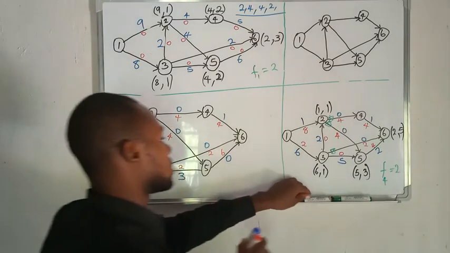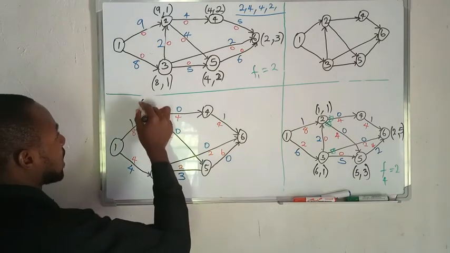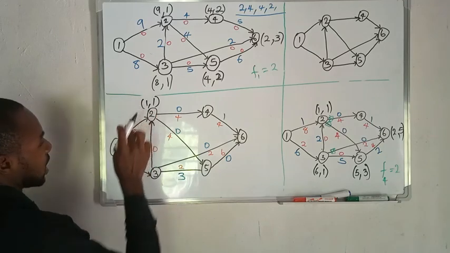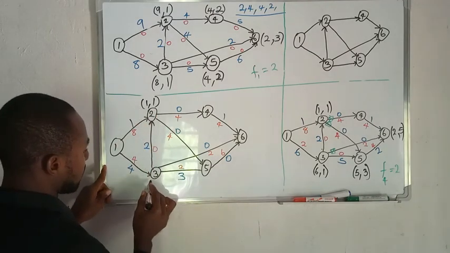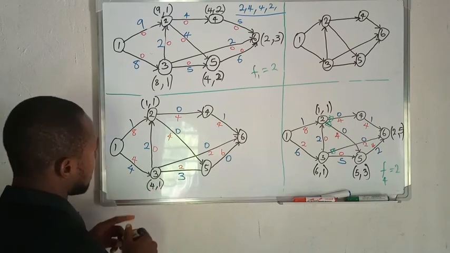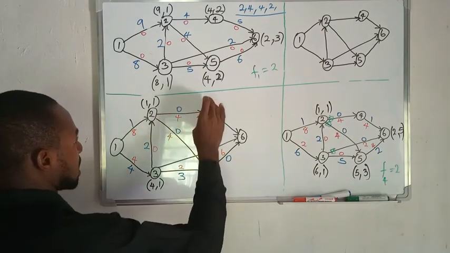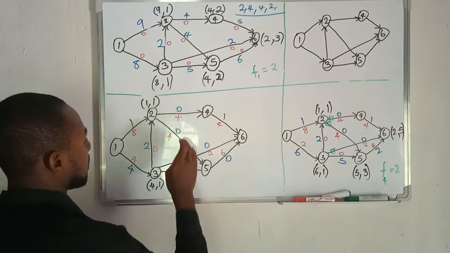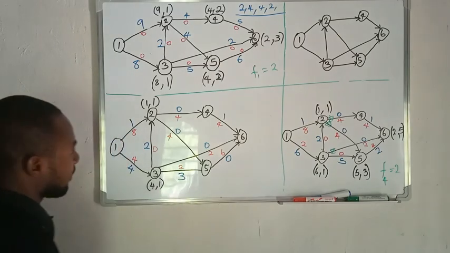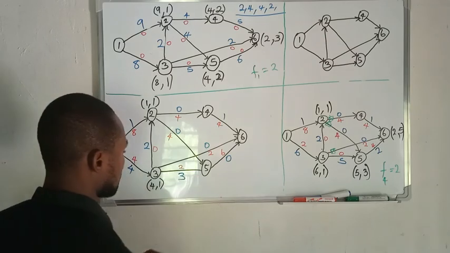So trying to label this again, right here we can label 2 from 1. So we have 1 comma 1, which is the node, and there is the capacity. So try to label 3 from 1. So I have 4 comma 1, and then we check if there is any node we can label from 2. You can't label 4 from 2 because here we have already exhausted everything, and right here there's nothing left in the excess capacity. So we'll try to see if we can label from 3. So right here we can label 5 from 3.